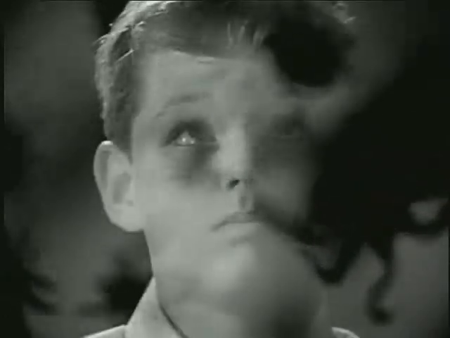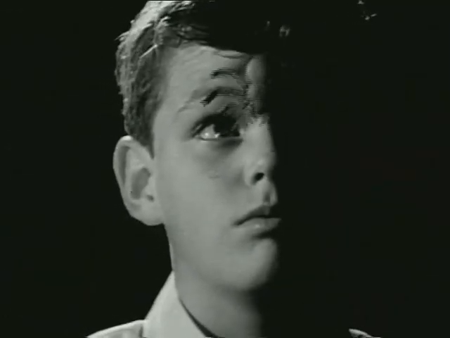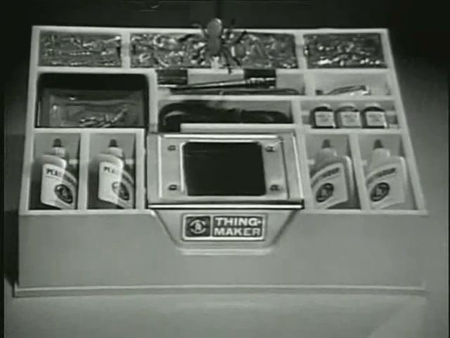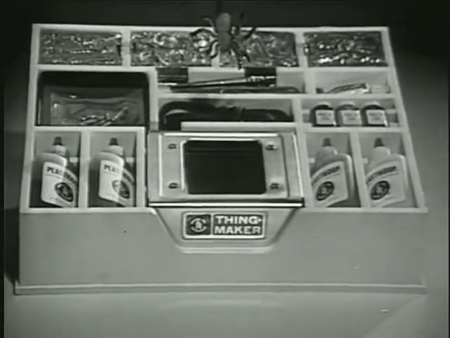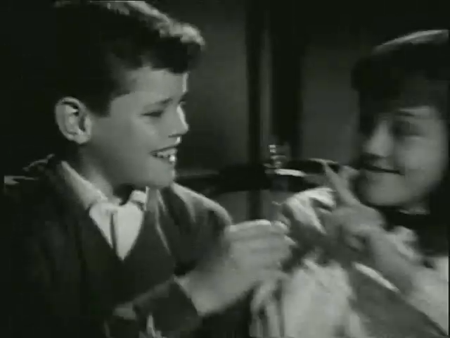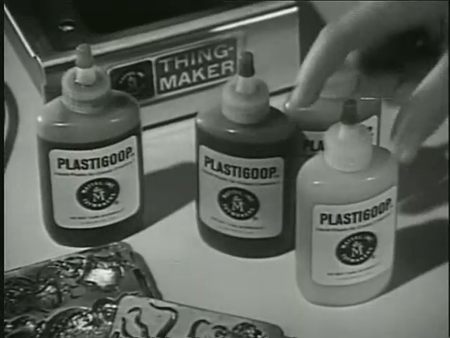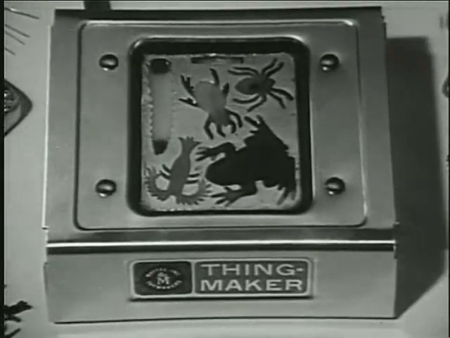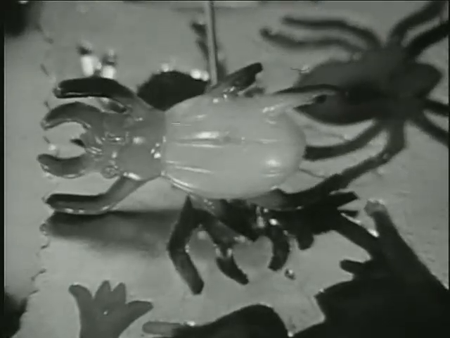Creepy crawlers, creepy crawlers, creepy crawlers. Now, you can make all kinds of lovely things like these with Mattel's wonderful Thing Maker. It makes creepy crawlers, spiders, lizards, snakes, dragonflies. Make them yourself with this nice plastic goop. Choose a mold, pour in the goop, heat it, and presto change-o, you've got bugs.